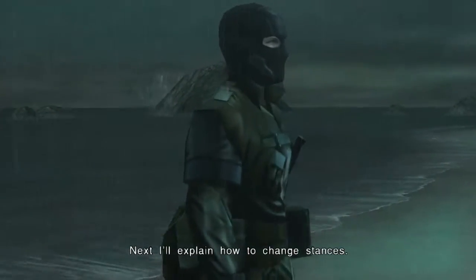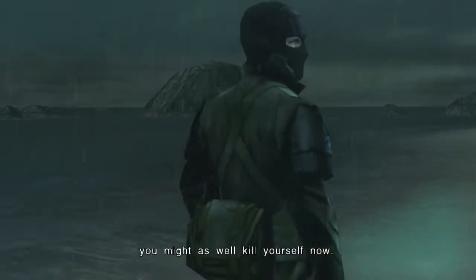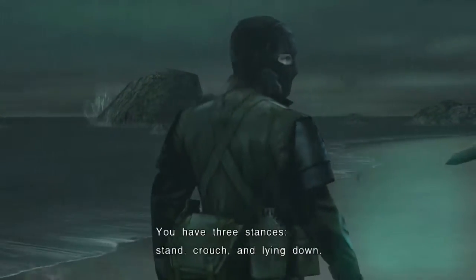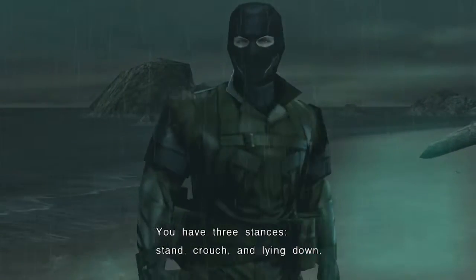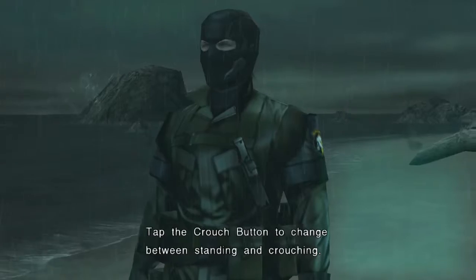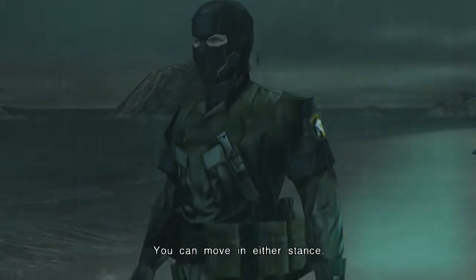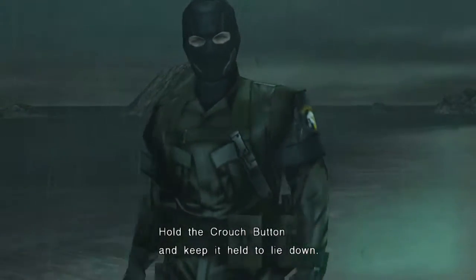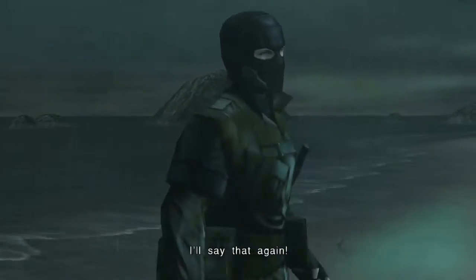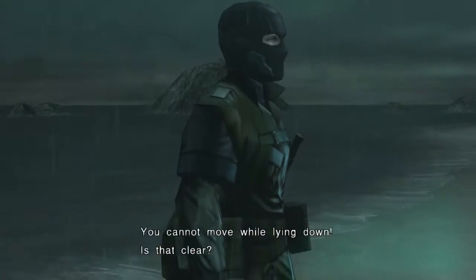Next, I'll explain how to change stances. If you just stand there like an idiot in front of an enemy, you might as well kill yourself now! At times, you will need to get low to avoid detection. You have 3 stances: stand, crouch, and lying down. To change stances, use the crouch button. Tap the crouch button to change between standing and crouching. You can move in either stance. Hold the crouch button and keep it held to lie down. However, you cannot move while you are lying down. I'll say that again. You cannot move while lying down. Is that clear?